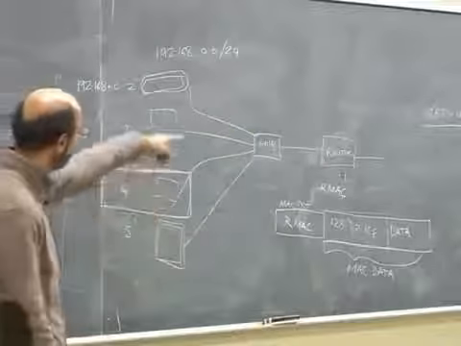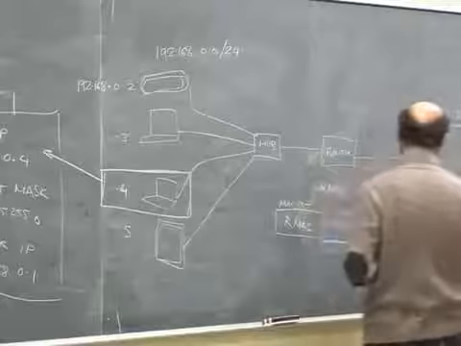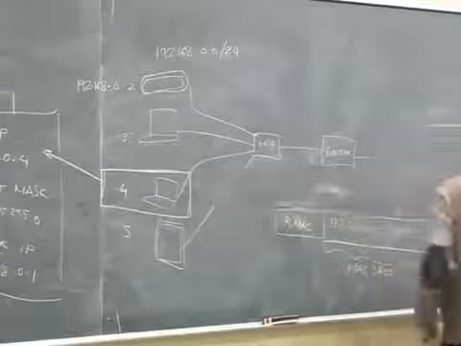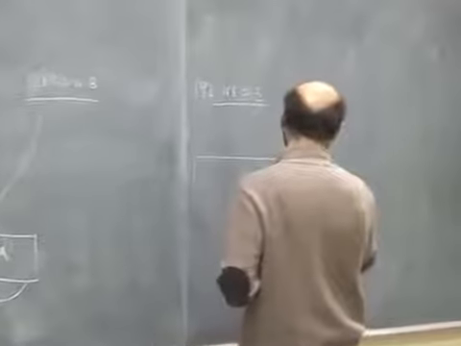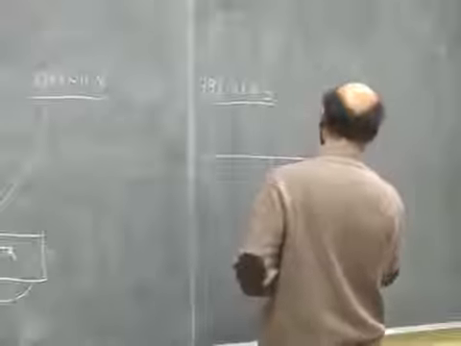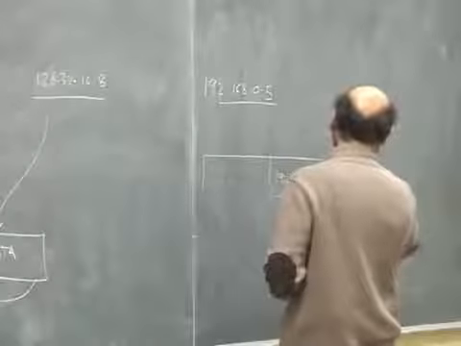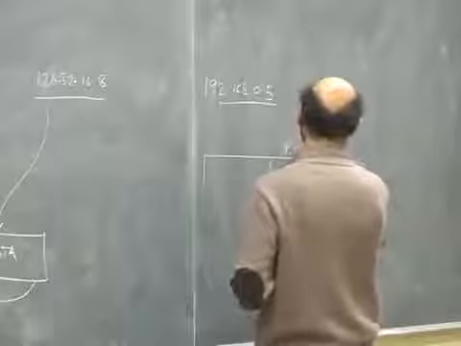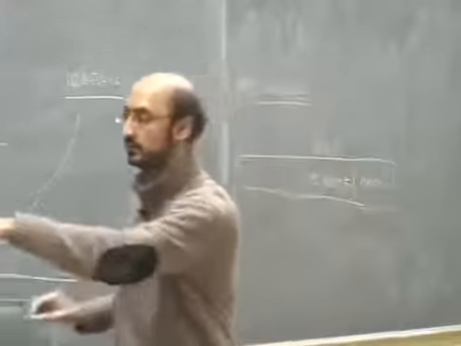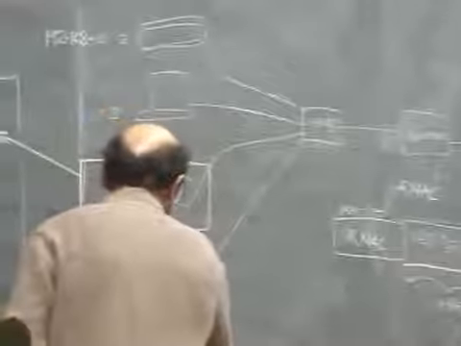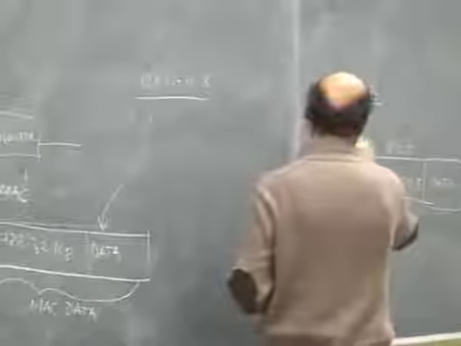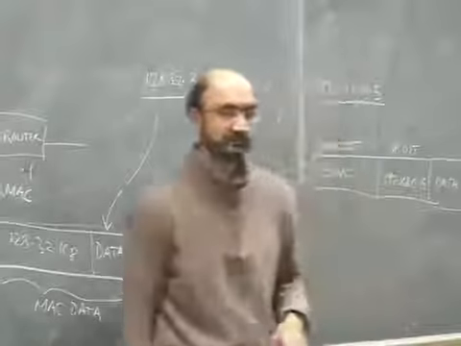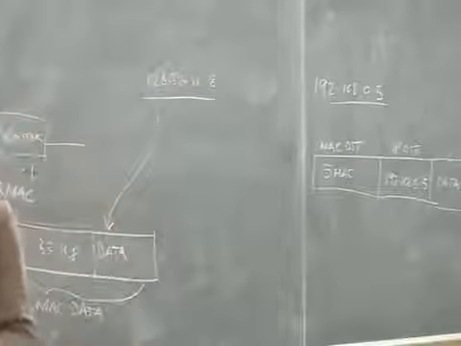That's what we want to do for the first thing. This is what we want to do over here. When we want this other one, we want to create a frame that looks like this. We want the destination IP address to be 192.168.0.5, with some data. Of course, this is the IP destination. And in front of it, let's call it the 5 MAC, just to distinguish. This has some MAC address, and we want the 5 MAC over here as the MAC destination. That's what we want to do in the software. So how do we do it?